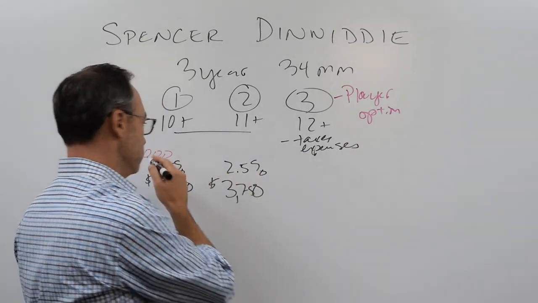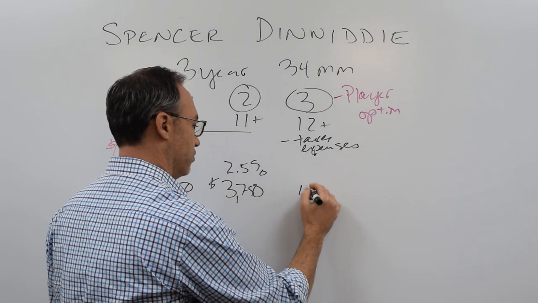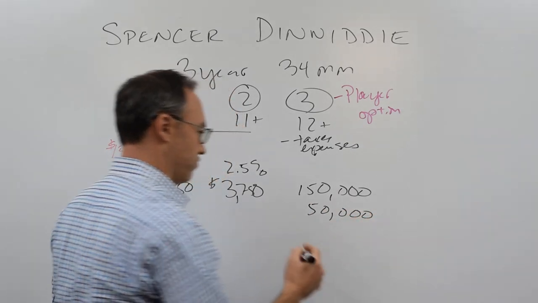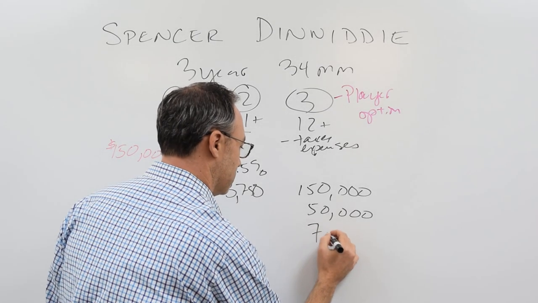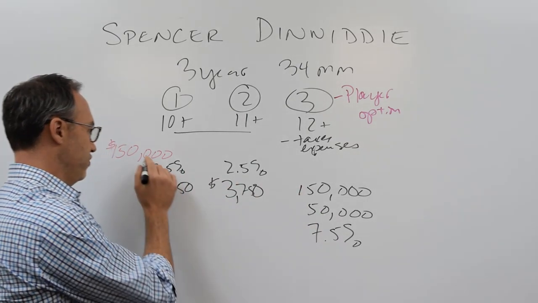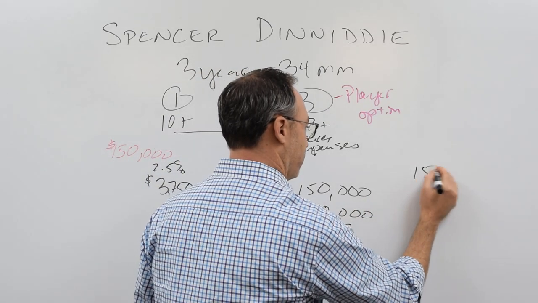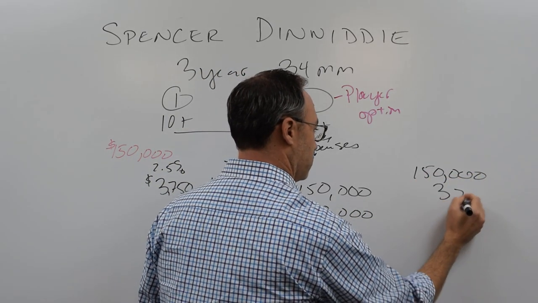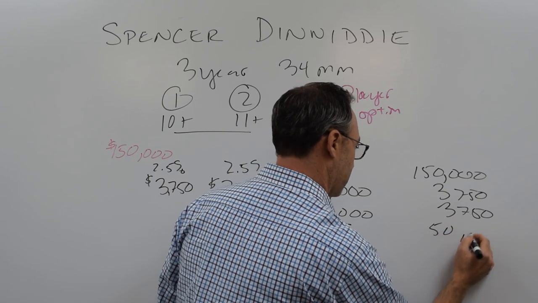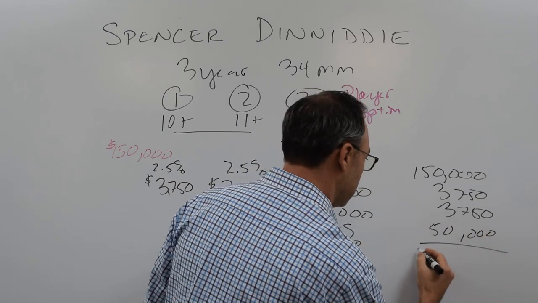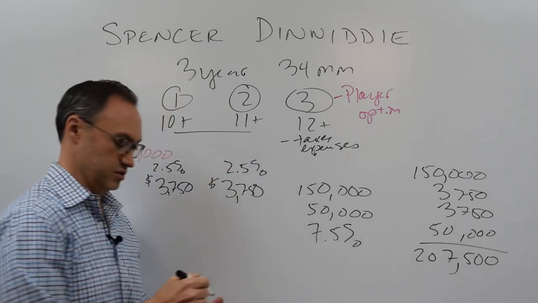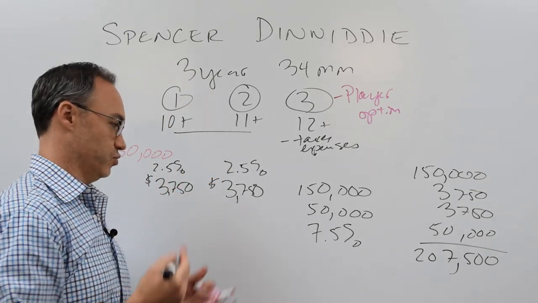All right, now year three is when this comes due. So in year three, what Spencer said is, look, I'm going to give you your $150,000 back. Plus, I'm going to share a piece of my revenue in year three, a piece of what I make. And so it's based on his options. So if Spencer chooses to stick with this $12 plus million he makes from the nets, he takes out taxes and some other expenses, right? He's going to share this, and he's going to share, I believe it's 40% of whatever's left over. So after this, if it's, say, $6 million plus if he's got, I don't know, $8 million after taxes, then you take out some expenses. If he's got, say, $5 million left, he's going to split that with everybody who has these tokens. So you're going to get your $150,000 back, plus you might get, say, $50,000 each, $53,000 each. And what that comes out to is a little over, we'll call it 7.5% rate of return over the three years.